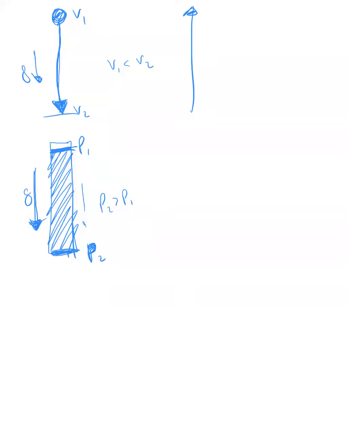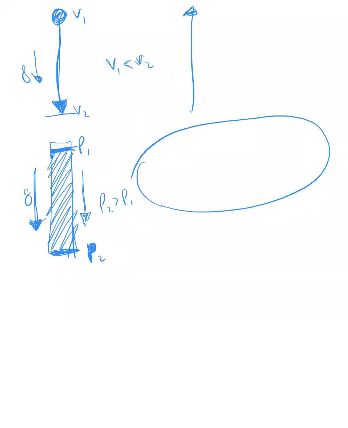So we have two effects here. One effect is that gravity causes increase in pressure, and the second effect is that gravity causes increase in velocity. And when we are in a more complicated situation where you have gravity and both the pressure and the velocity are changing, then things work out in the following simple way. So it turns out that the gravity, the pressure, and the velocity obey a simple equation.